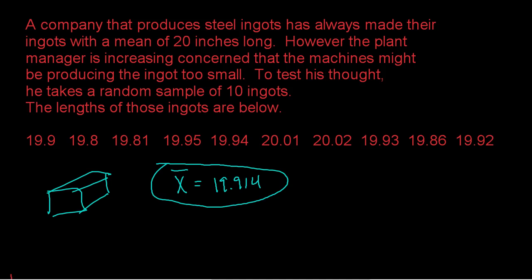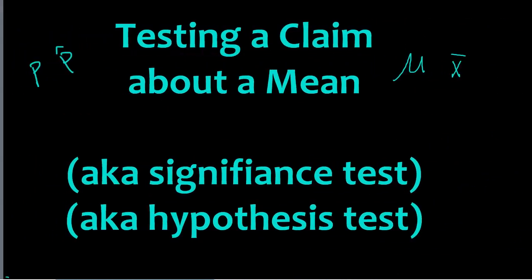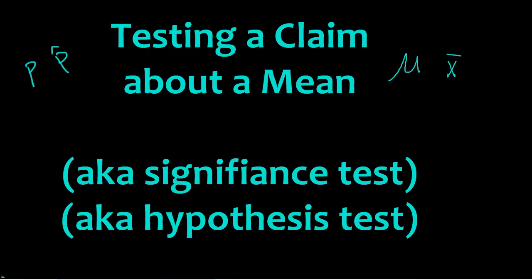Samples are naturally going to sway a little higher, a little lower. Samples are naturally going to vary and maybe that's all that's going on here. Now, the other thing that we will need from our calculators is S, the standard deviation of our sample. And again, if you use your calculator, that is 0.0743. And we're going to use both of these numbers a little bit later once we dive into the problem. All right, so now that you understand the problem we're going to work with, let's actually dive into the steps.